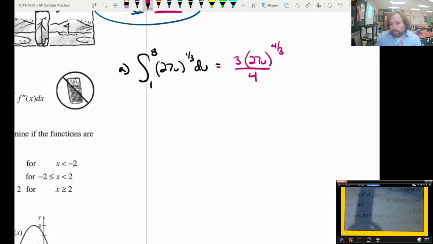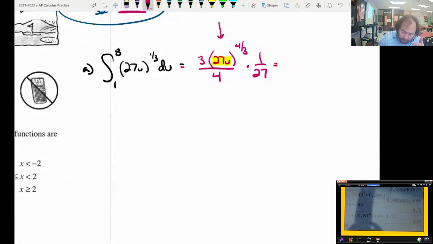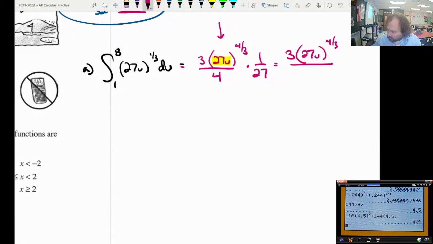However, if we were to take the derivative of this red expression now, the 4/3 would come down, cancel out with the 3/4, and we'd be left with 27u. But according to the chain rule, we would still need to multiply by 27. So we're going to need a times 1 over 27 out here in front to cancel that out also. So all said and done, what we're looking for is 3 times 27u to the 4/3 power all over 4 times 27, which is kind of a beast of a problem. That's going to be, oops, my syntax, 4 times 27 is 108. We are going to need that there.